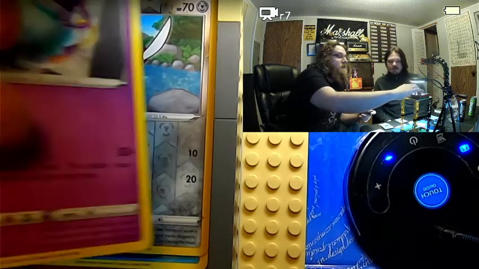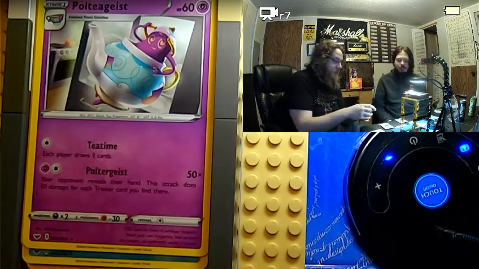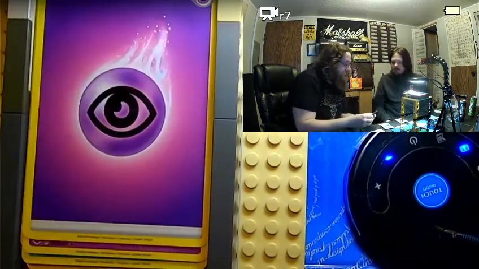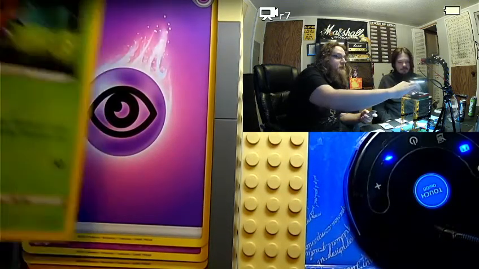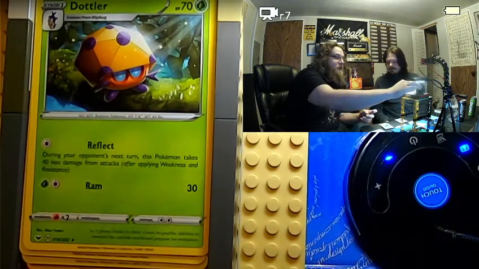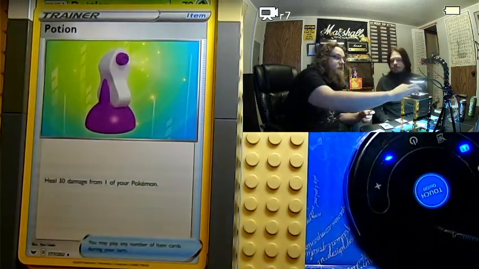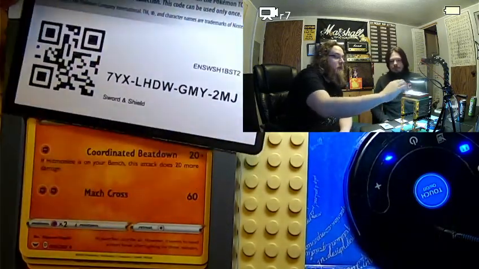We have a Poltergeist to go with the Sinistea that we got last stream. Yep. Purple Energy. We have a Dottler, which we've needed to bridge the gap to our Orbeetle. And do we have a regular Orbeetle? I don't know if we do. Trainer Potion. And Hitmonchan. With the next code being off the screen.